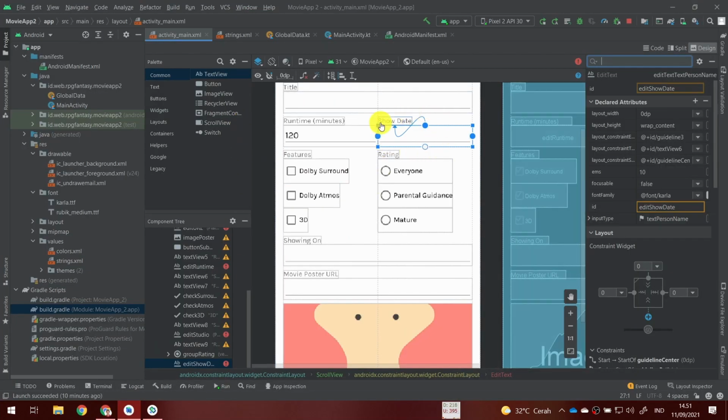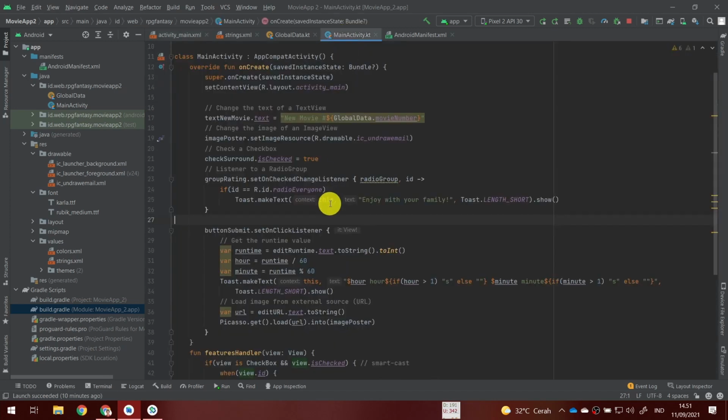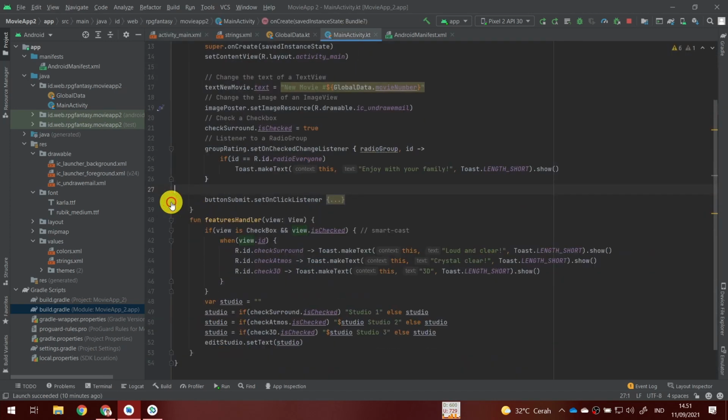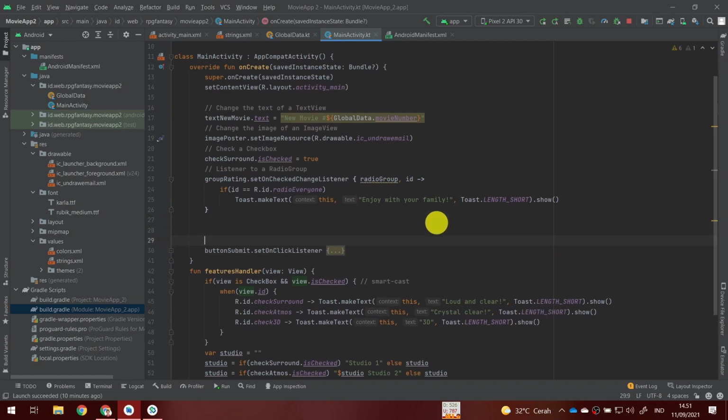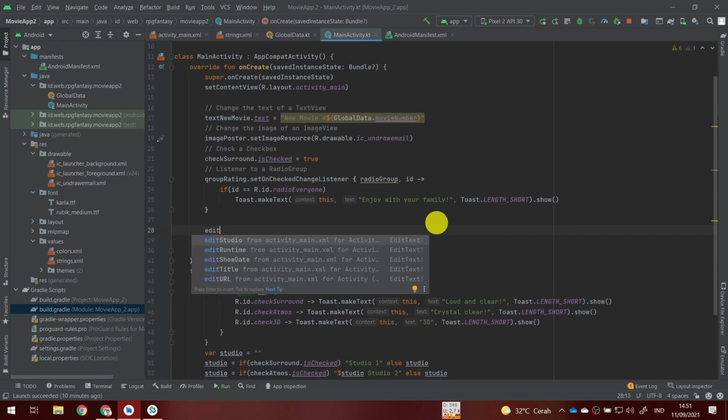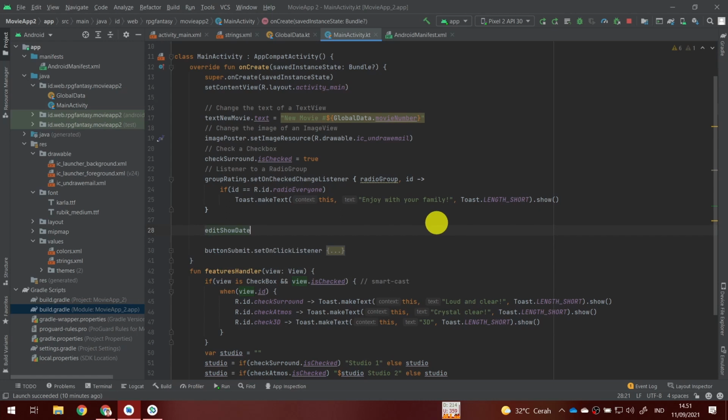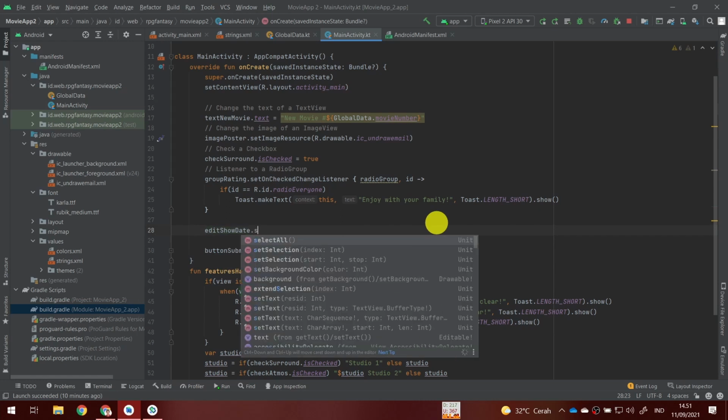After you have added your edit text, go to your main activity and put it inside the onCreate, anywhere you wish. I'll put it here. Then edit show date dot set on click listener as usual.